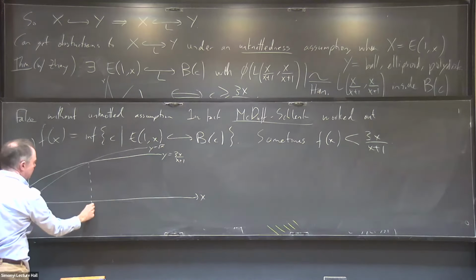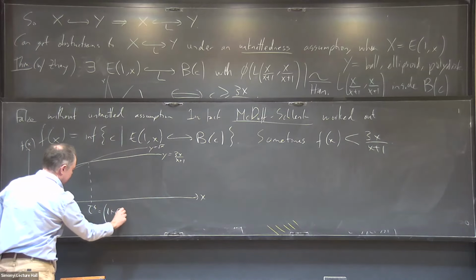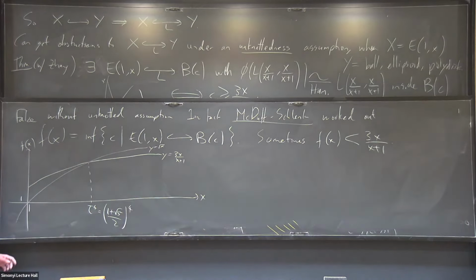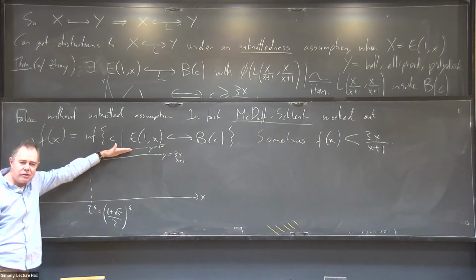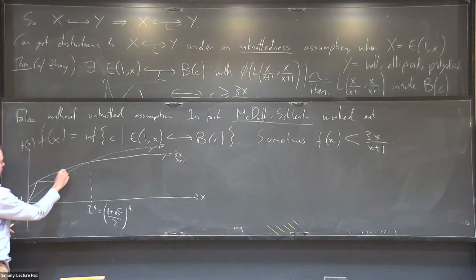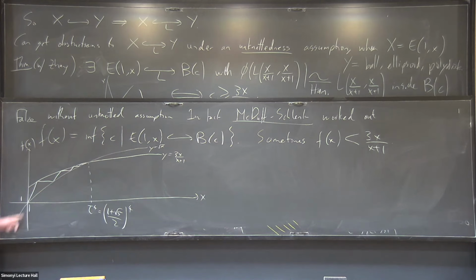This number here is tau to the 4. This is all due to McDuff-Schlenk. So f of x, the square root, is a lower bound. It turns out you keep bouncing between these two graphs. You go horizontal, diagonal. The diagonal line goes through the origin. So that's what they worked out.